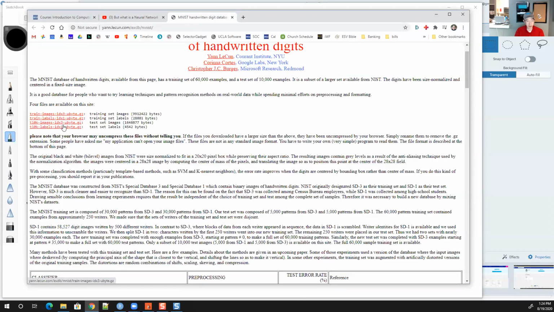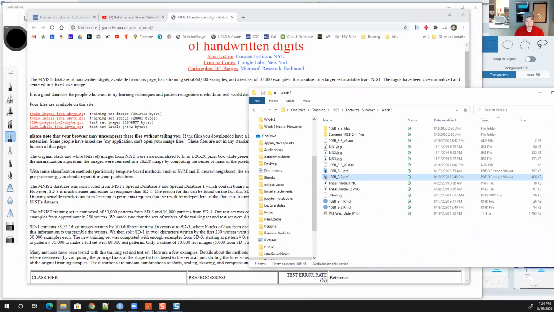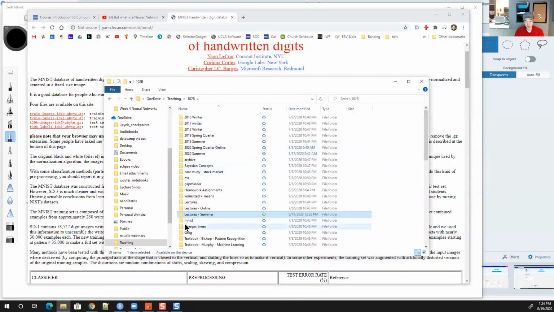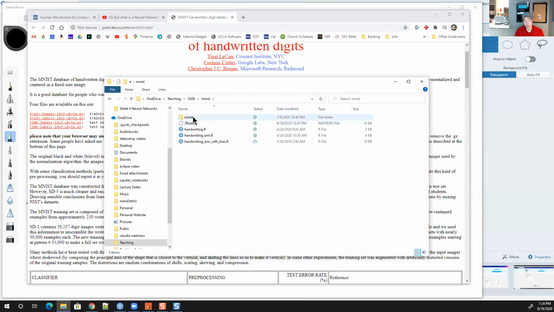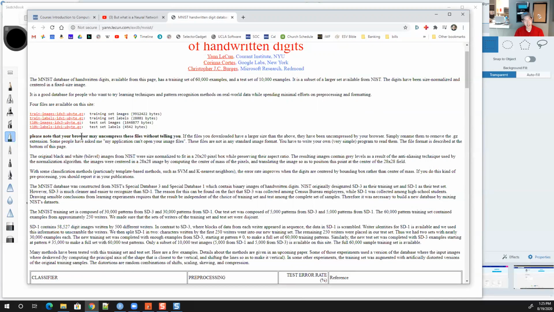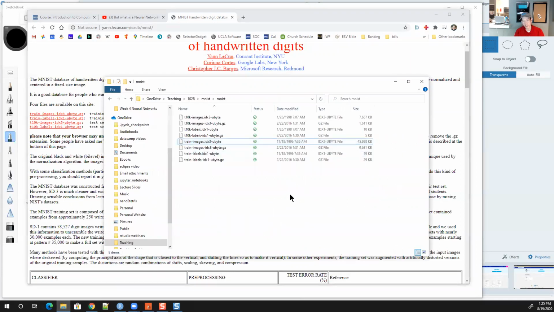You'll have to download these 4 files, and then you've got to unzip them somewhere. On my computer, I've created a directory called MNIST. The files come in these .gz archived files, and you've got to un-gz them.